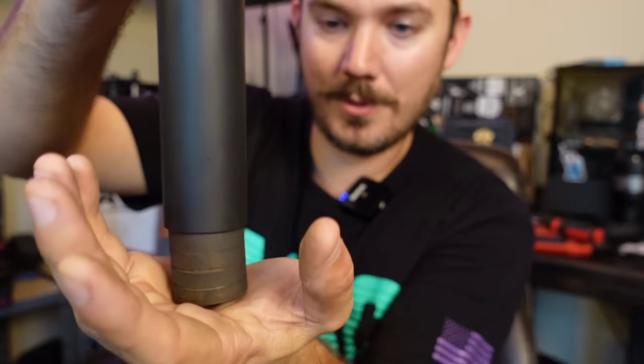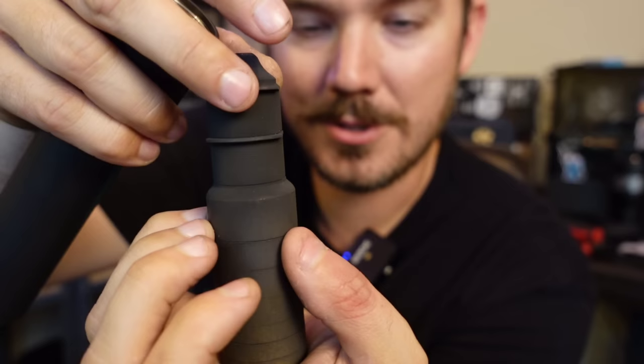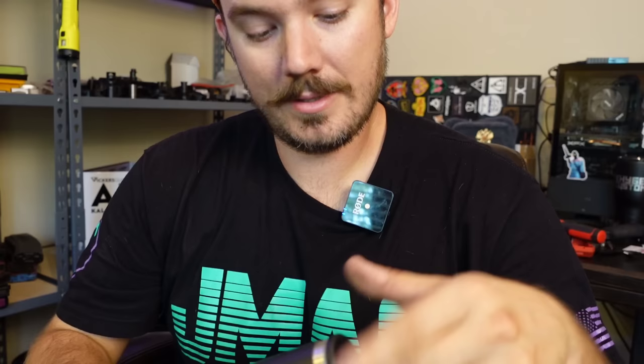I've been shooting the balls off this thing, so it's going to be filthy — there's one of your baffles. You can fully pull this baffle stack out. They all lock together; you can't screw it up once they're linked together — they only go in one way. They just slide right back in, there's no way to screw this up. Put your end cap back on, and clearly you saw there were no baffle strikes.